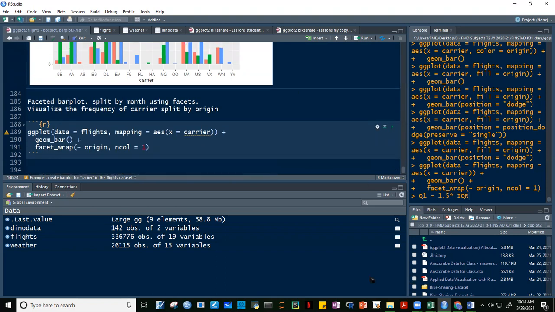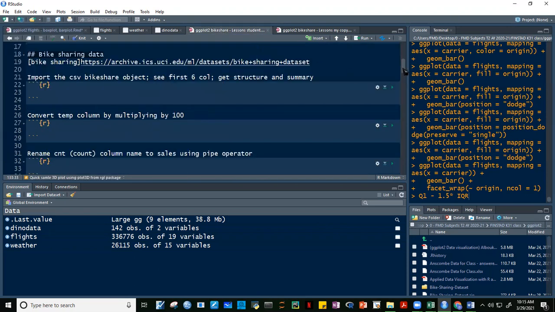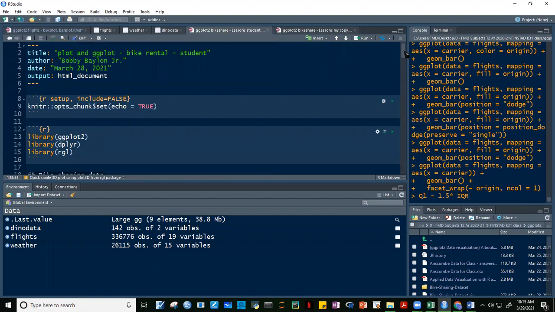So, yeah, we have time to start the next one. Okay, so this ends, guys, our discussion on box plot and bar plots. Okay, to continue, let's have some practice. Okay, let's open the bike share RMD file that I shared with you.